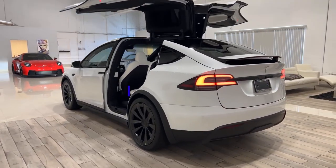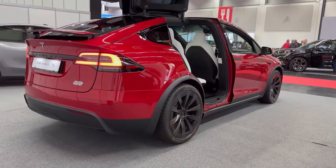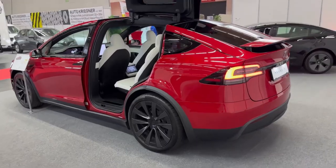For the prices, the base model is priced at $99,990, while the Plaid Model X is priced at $109,990. Let's move to the back.